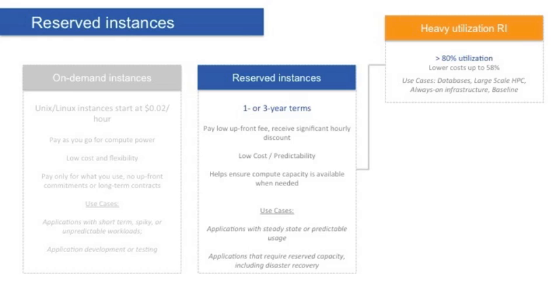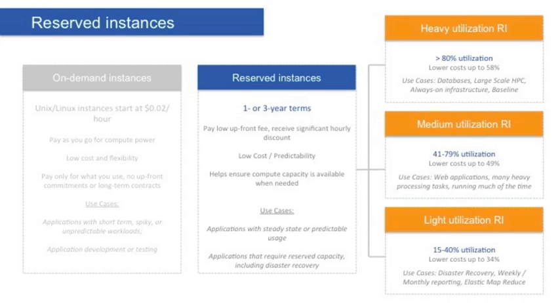But there are two other types. There's medium and there's light utilization RIs. So medium and light are really about the time in the month that you're going to be having that resource running or not. So if you have a resource that's running between 40 and 80% of the time, then a medium utilization RI makes the most economic sense. And likewise with light utilization RIs, 15 to 40%. And you can see the cost savings there of 49 and 34% respectively. And they'll apply to different use cases or different tiers in your architecture depending upon the demand curve that hits you.